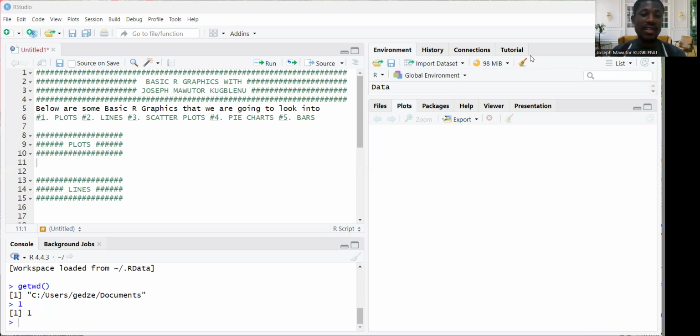This is not to say the first basic R graphic is plot, followed by lines, followed by scatter plot, followed by pie chart or bar chart. No, it does not come in any numbering. Good, so let's start with the first on the list. We'll be looking into plots, lines, scatter plots, pie chart, and bar. And if there is more time, we look into histogram and other visualizations as well.